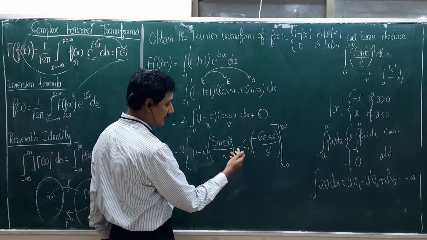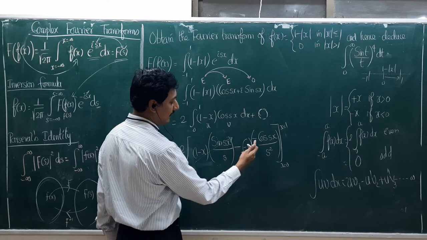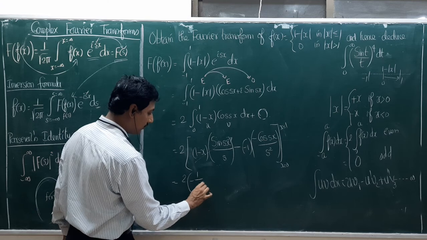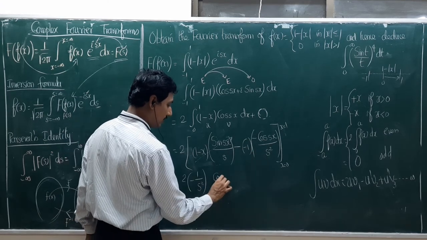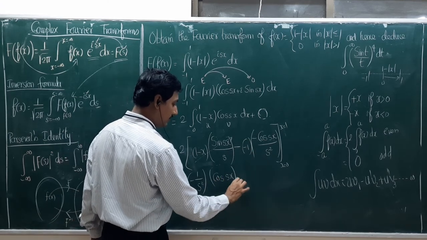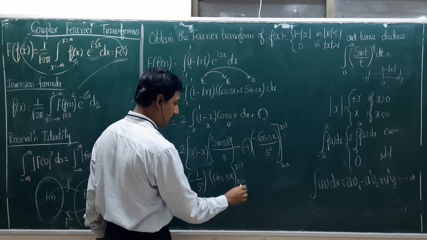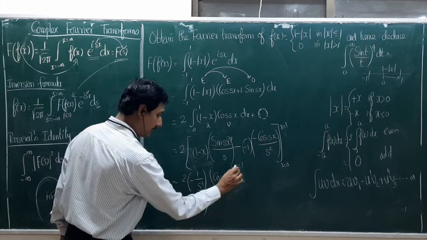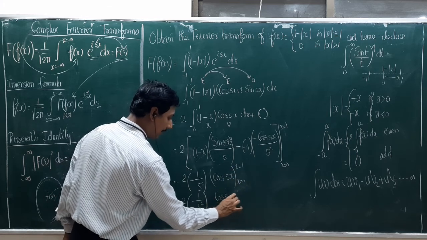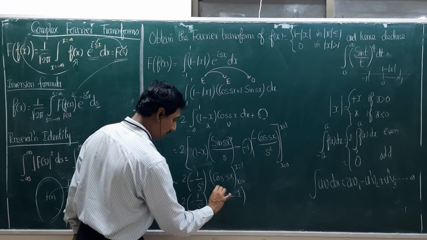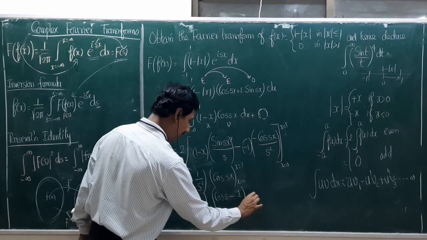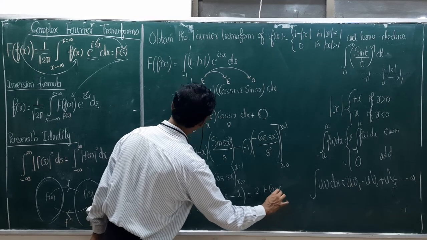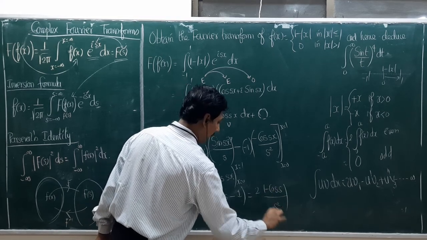So what's the balance? The balance is only this term, minus and minus plus, plus and minus minus, 1 by s square. Can I take the 2 into minus 1 by s square outside? The balance term is only cos sx. Substituting x equal to 1 and 0, we get 2 into minus 1 by s square. By putting x equal to 1, we get cos s. By putting x equal to 0, cos 0 is 1. Multiplying the minus sign into the term, we get 2 into 1 minus cos s by s square.